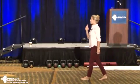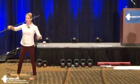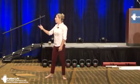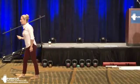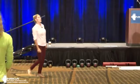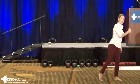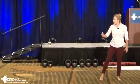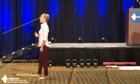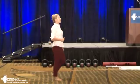Neither? No. Try not to think of it as which is dysfunctional, right? If you're on an extreme of either side, yeah, that's not good. However, we all invert and evert with every step that we take. Which one is considered more stable? Inversion, perfect, right? So when you think about the neuromuscular control of power and foot, stability is the foundation to power, which means if you seek power, you seek stability. If you seek stability in the foot, you seek inversion.